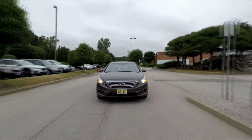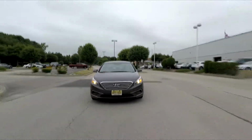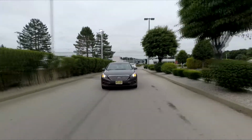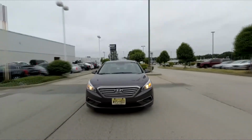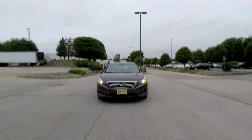As I was going to say, this is a car that I wouldn't mind getting into every single day. If this was my daily driver, I would not mind seeing this every day. The exterior looks kind of average for its year, but I think the interior looks nice. Out of regular everyday cars, I think Hyundai has some of the nicer interiors. Do you know why I like this interior?